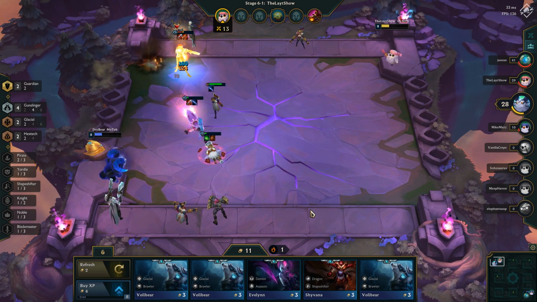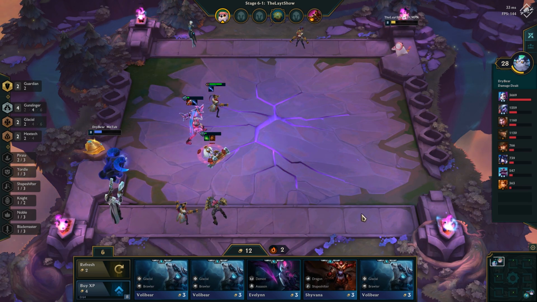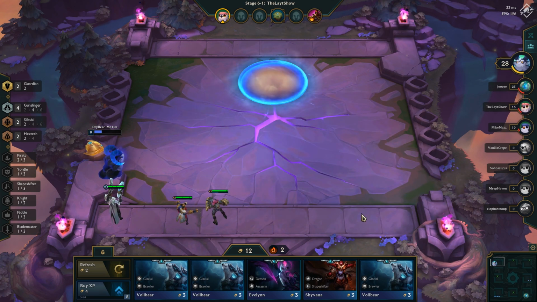In the background, you'll see a Gunslinger Hextech game that I played where I moved around my units quite a lot to try and punish the Hex that was on the other side and also avoid Hexes that were coming my way.